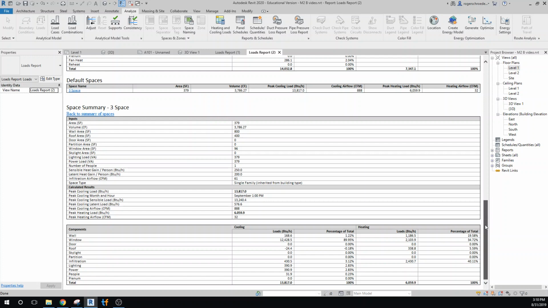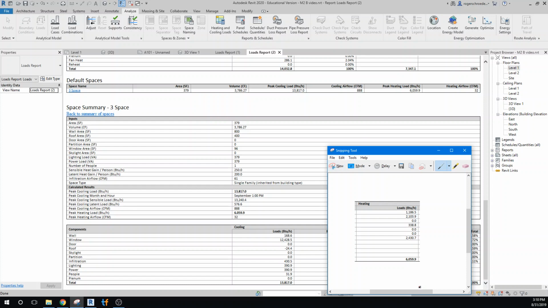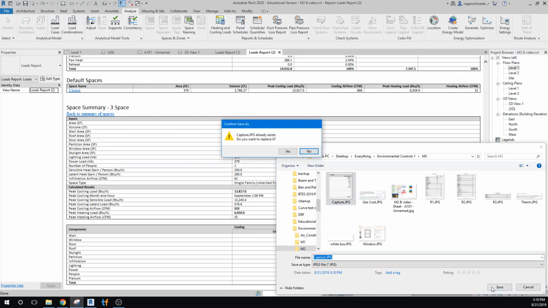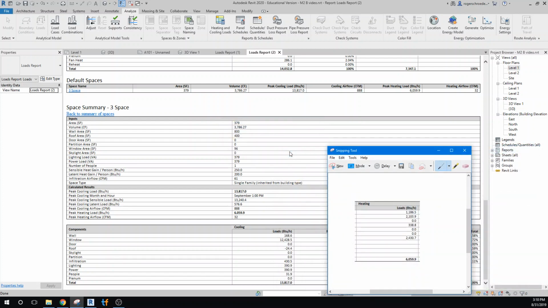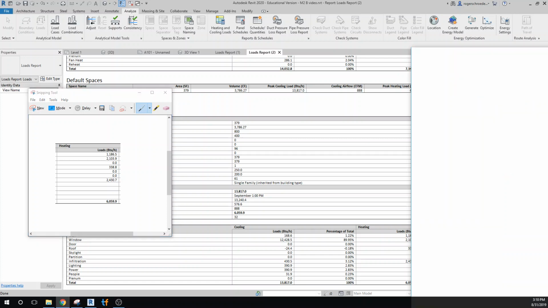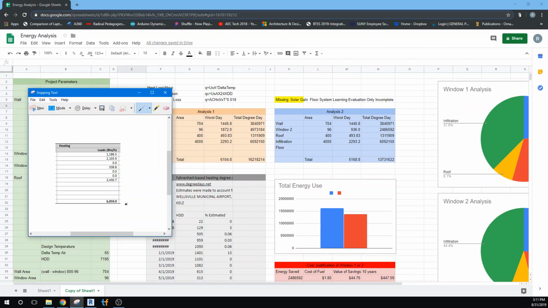So what I'm going to do right now is I'm going to take a screenshot of this, a snippet, so we can take this value and I'll save it as our load calculation. So I'll save it where I have a previous one here. I'll go ahead and save that and replace it. And then what I wanted to do is be able to keep that up on the screen and then bring in our energy calculation that we've done so we can do a little comparing back and forth. So now I just have to get this one to come up front.